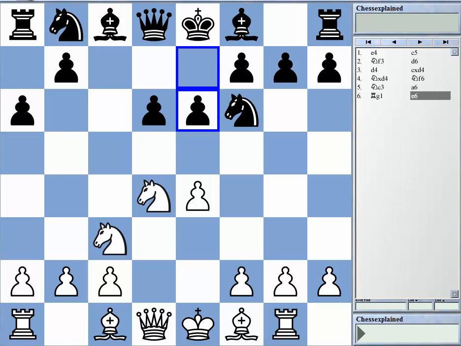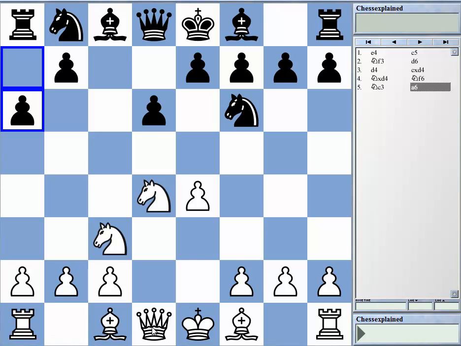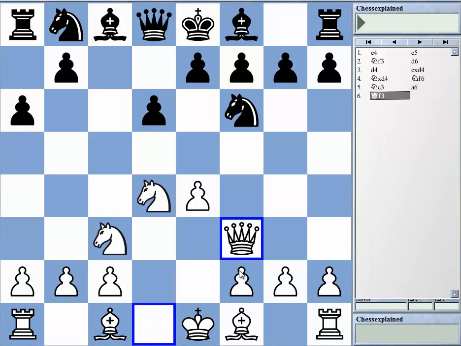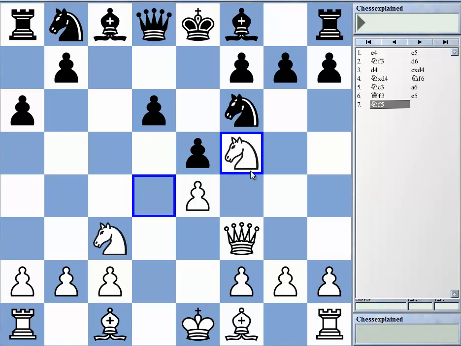There's no clear refutation as far as I know. Also somewhat weird looking is this queen f3, but it has been played recently a couple of times. One idea actually is to prevent the e5 setups, as this would give white a very nice knight on f5.